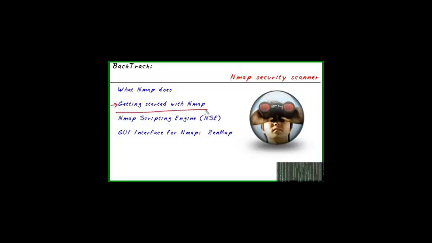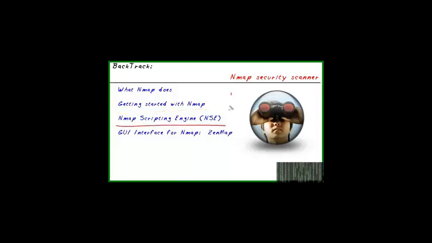So after we're comfortable with the basics of how Nmap operates, I'd like to introduce you to something called NSE, the Nmap Scripting Engine. And what this does is it uses a special collection of scripts to gather even more detailed information from various hosts. And the great news is we don't have to write the scripts. Nmap comes with literally hundreds of them, and there's more on the internet that have been written by other individuals for special purpose needs that we can go ahead and download and simply leverage.